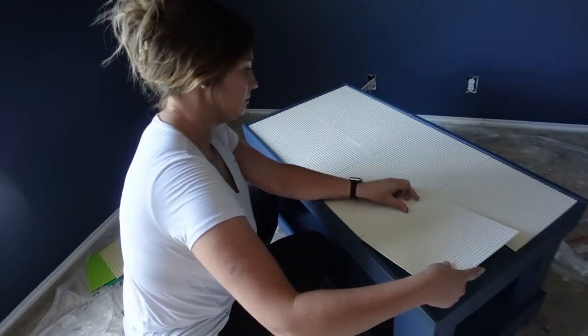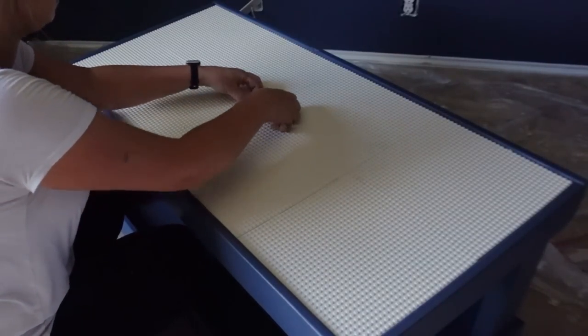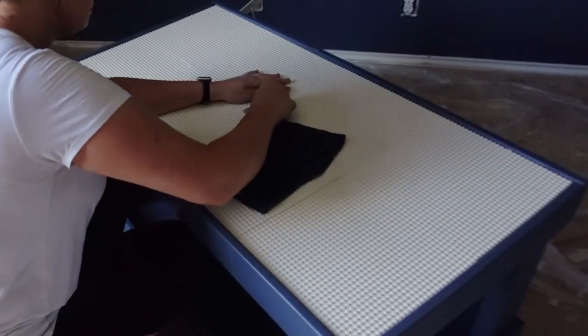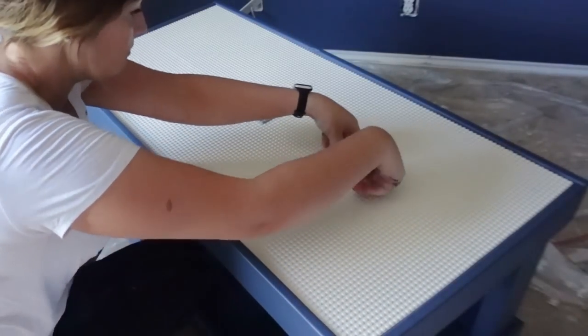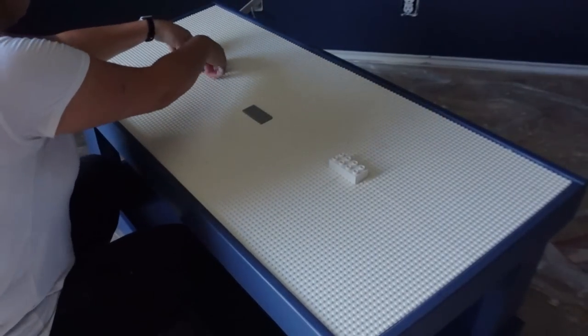After I got this last base plate piece in, I just took some Legos and used it to click together these base plates because I didn't want them to be off. I wanted it to be one continuous piece. So these will just hold them all together and make sure that they're aligned perfectly with each other.